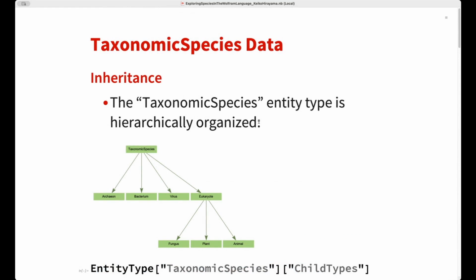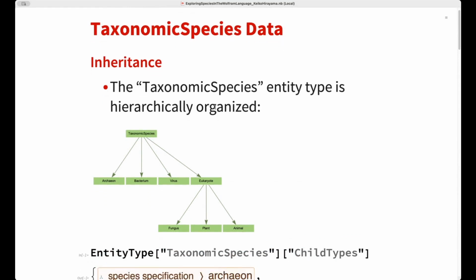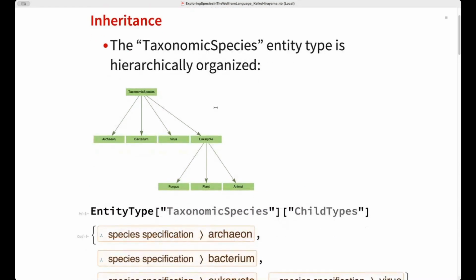Another key feature is that this taxonomic species entity type is hierarchically organized. So on top of the hierarchy, just like the taxonomic tree, we have taxonomic species, and then below we have entity types to represent archaea, bacteria, virus, eukaryotes, and even below we have the entity types to represent fungus, plant, animal species.